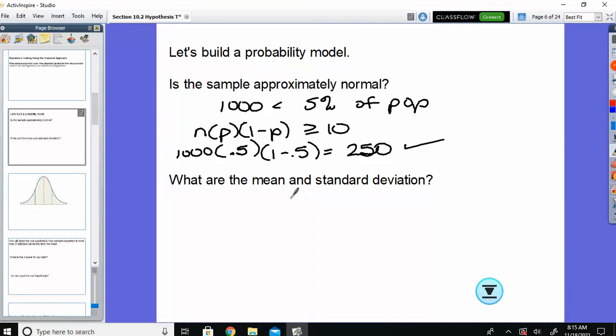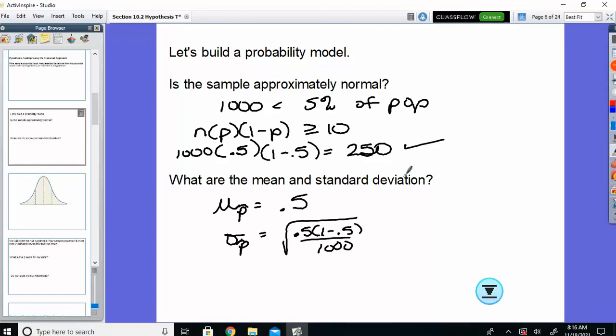So then, just like any other problems involving p-hat, we are always trying to find probabilities, so we have to have the mean and standard deviation. We're still going to need that stuff. So the mean is just equal to p, which is 0.5. Standard deviation is square root of p times 1 minus p over n. You get 0.015811. All right. So all of this should seem familiar because this is how we started all of our problems on our test. You had to make sure it was normal. You had to find your mean and standard deviation.